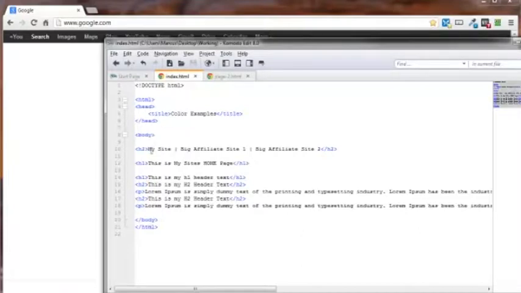Now what I want to do here is, in this header section, I've got three areas. I've got my site, I've got big affiliate site number 1. I need to put a link there that's going to open up in a different window or tab. And I've got big affiliate site number 2, which I also want to open up in a separate window or tab. So we're actually going to be demonstrating two different methods that you can have the link open in a different window. So let me go ahead and craft the link for the big affiliate site number 1.